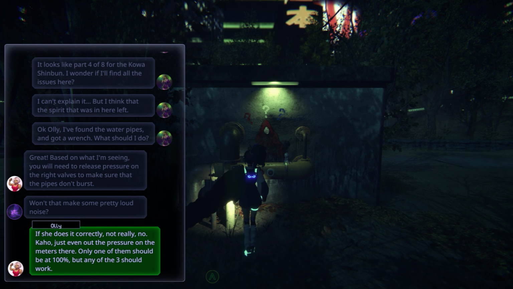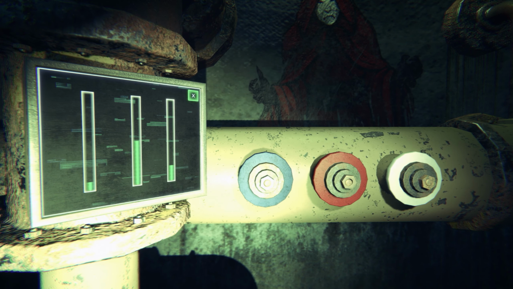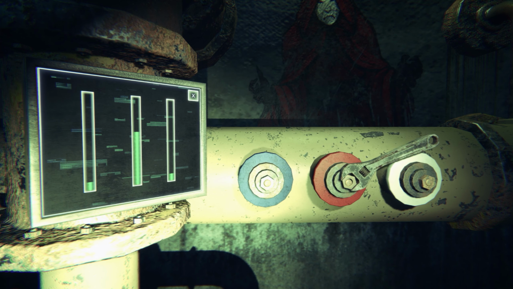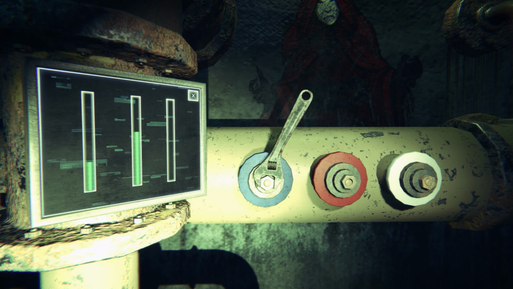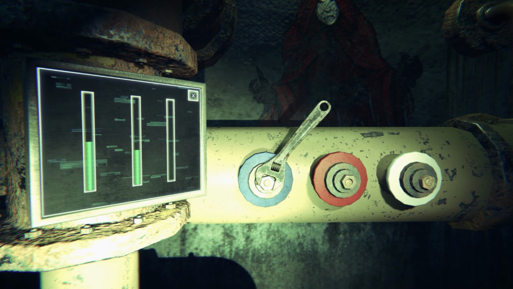So first of all, we're going to raise the pressure on the red one. This in turn is going to bring the pressure down on the white one. So once the white one's empty, we're then going to move over to the blue one. Keep turning this until the red one's empty.